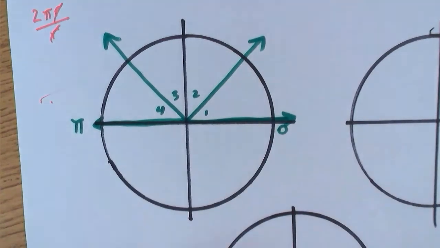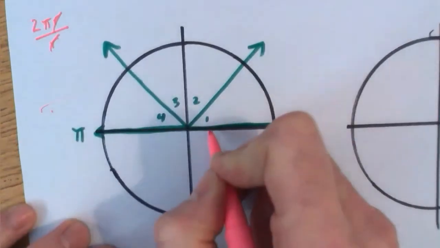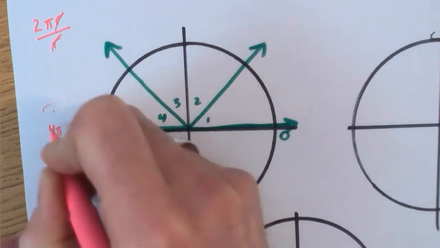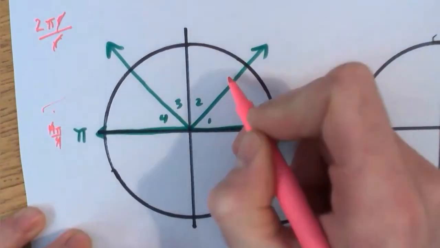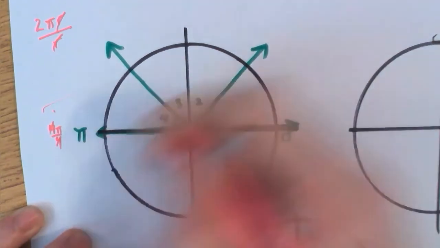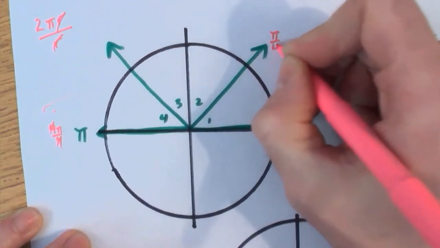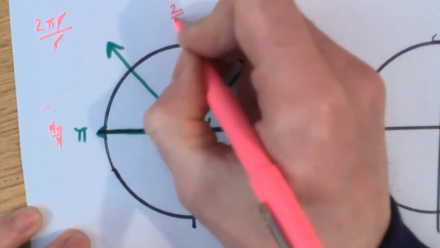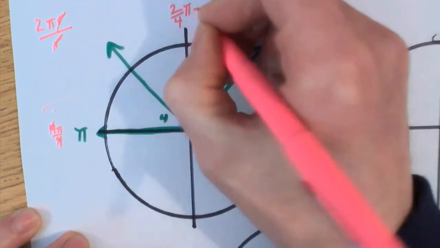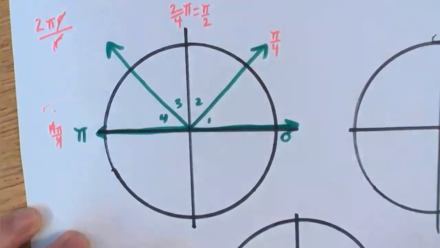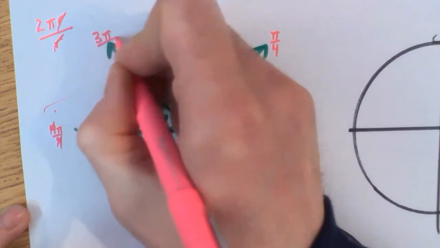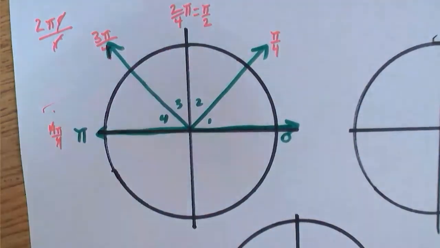So here's the deal. It's all about fractional parts of pi. So would you agree that this is 1, 2, 3, 4 pi over 4, right? Which reduces to pi. Well, if this is just 1/4 of pi, it's literally pi over 4, 1/4 of pi. And then if you have 2 of those, that's 2/4 of pi, which is simply pi over 2. Now, actually, let's do one more. So obviously this is 3 pi over 4, which is the same thing as 3/4 pi.